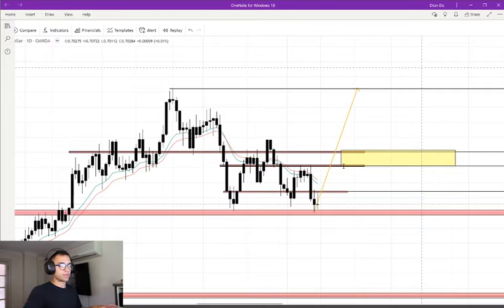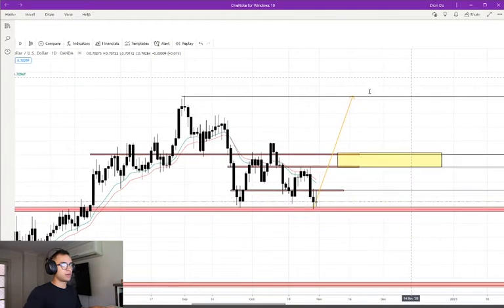Now, once price does push up, and if it does make its way up here, the moving averages are going to be, as you know, they do act as a moving support resistance. They're going to line up with one of these two. Depending on which one it lines up to, that's going to give me a clearer indication of where I'm looking for price to test and bounce up. So ultimately on the daily, I'll be looking for price to come up to this level and retrace into somewhere here.